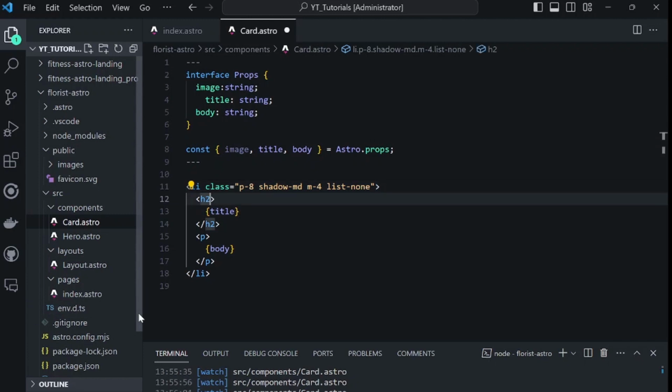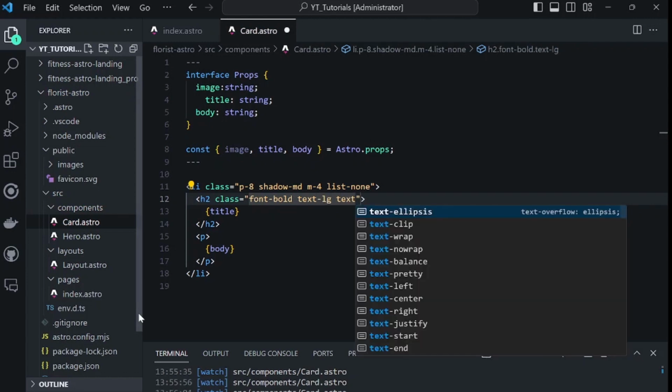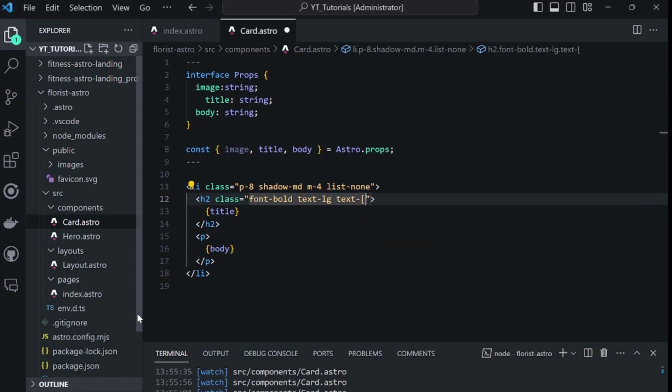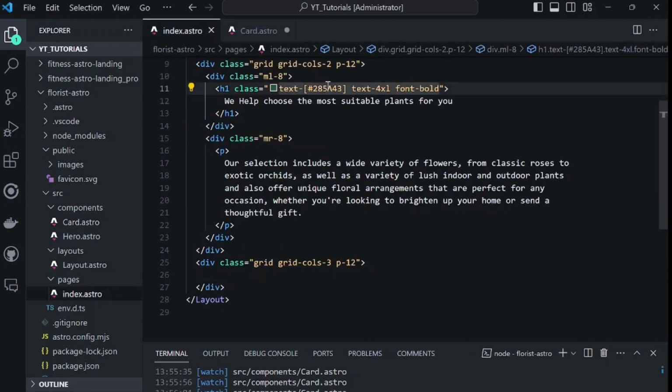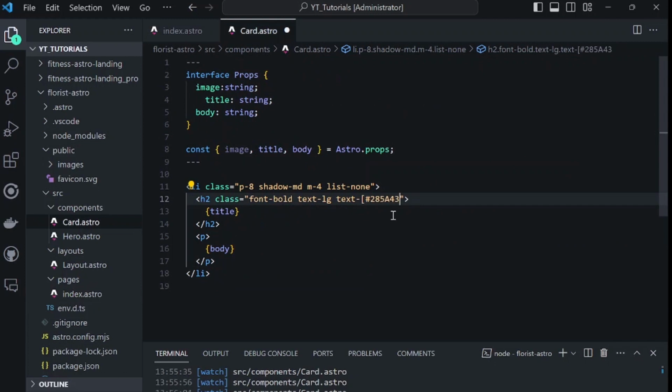The H2 is going to be a font class with font of bold and a text with an LG, as well as the text with the hex component, so we have the right color. And yeah, that's good. And now we need to also include an image.